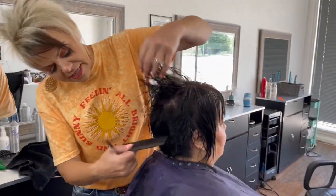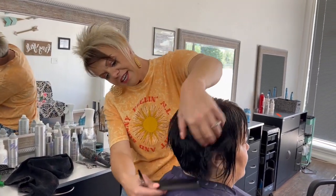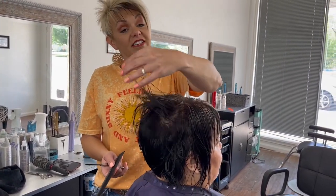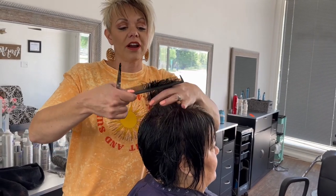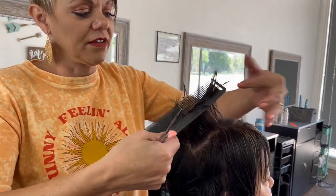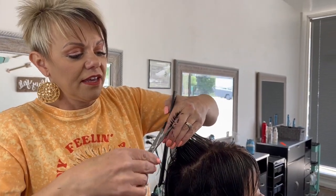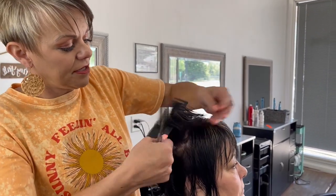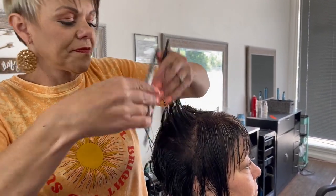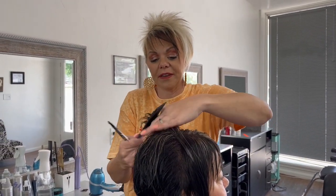Okay, so now I'm gonna comb this down and show you guys, and hopefully you can see the bulk that we've taken out, like down through this area. See how it's tighter, but she still has her length because she's liking the length. So we are gonna trim up here on the length, which to trim just barely take a little bit. But you do wanna take enough so it's nice and healthy, and obviously so it's shaped. Okay, so all this top, just a tiny, tiny bit.